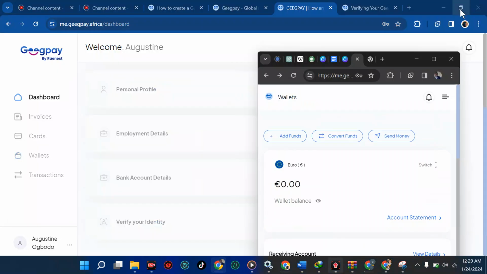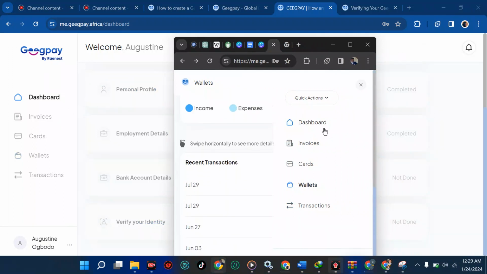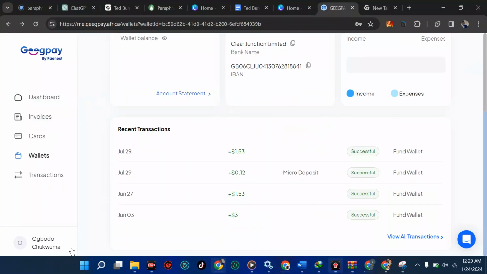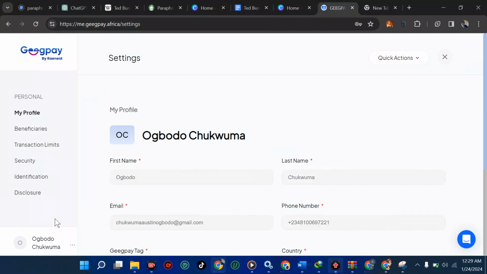Then on the smartphone, it looks like this. If you're using the smartphone, you should have a hamburger menu here. You can click, you can see your dashboard as well. This is how it looks on the smartphone as well. So from here, let's go on the full screen. Then you can come to this place and see your settings. At your settings, you can turn on 2-step verification, which I think is good.